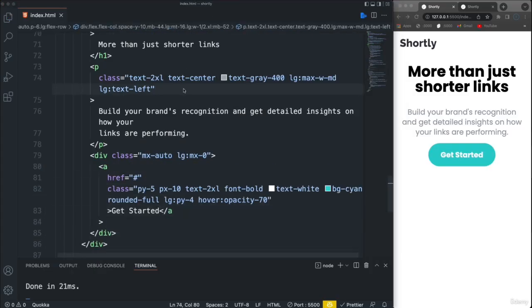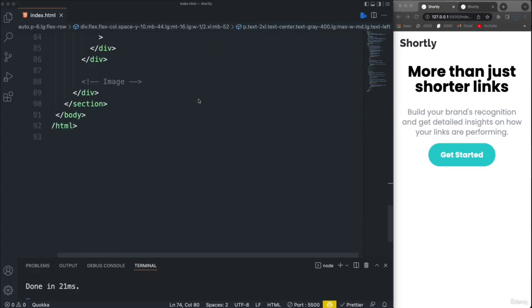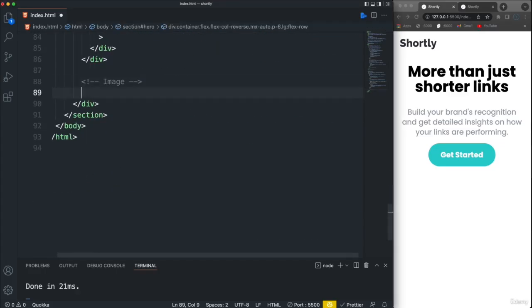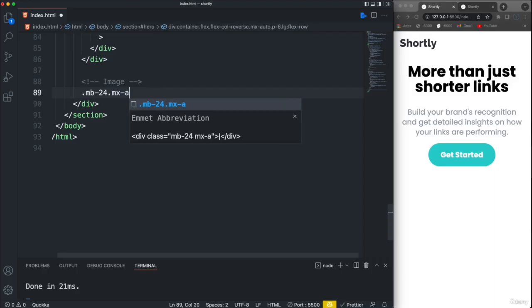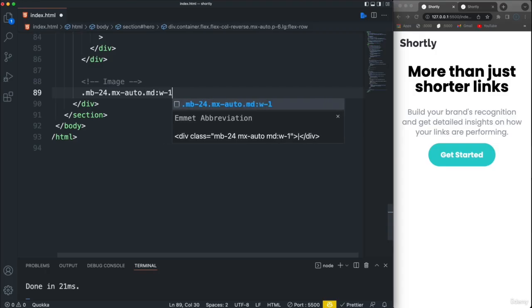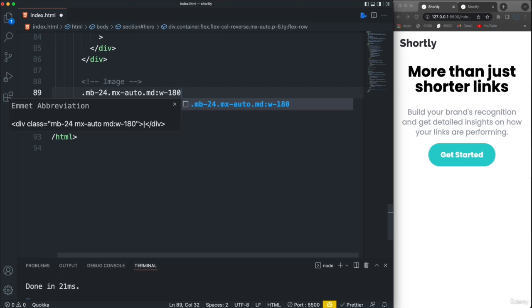Cool. Now the image, let's go down here to the image, which is going to be wrapped in a div. We're going to give it a margin bottom 24, and let's do mx-auto. And on medium screens, I'm going to set the width to 180. Remember, we added that custom spacing.